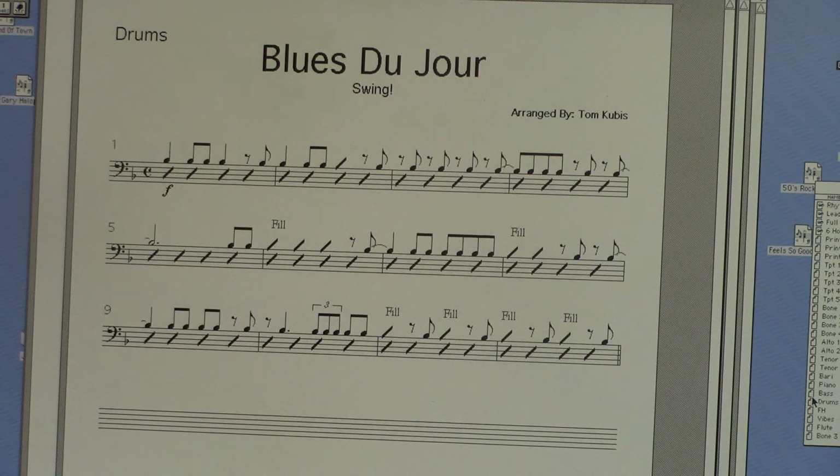Now since I have a hi-hat, I have my crash and the kick, I'm going to do my time, my ride cymbal. I have a bunch of different ones. Anyway, so what I'm going to do is try and play the snare drum. I'll catch some of the licks as well. So ba-da-da-da, and then I've got my ride in my right hand, kind of doing that. You've got to get used to doing it, but actually it isn't all that hard. If I can do it, anybody can do it. That's for sure. So here I'm going to play the ride and the kick using the lines that you have here, kind of catching a few things that are there.